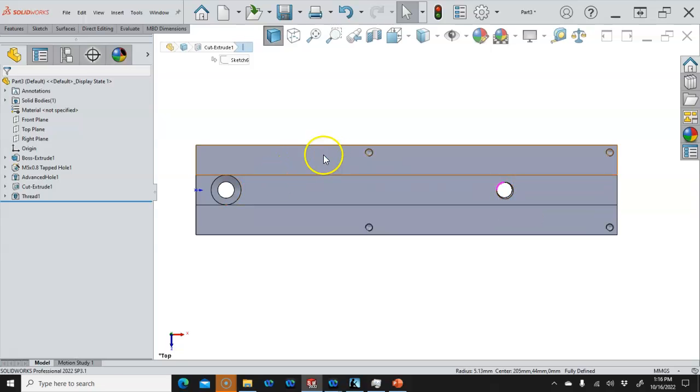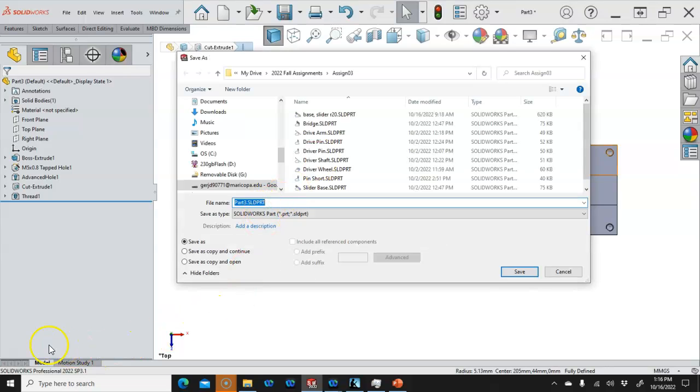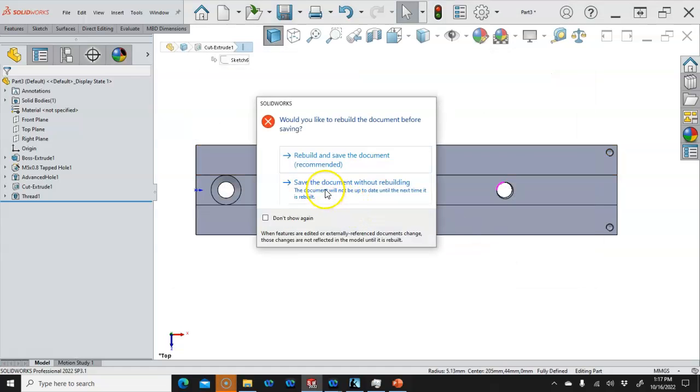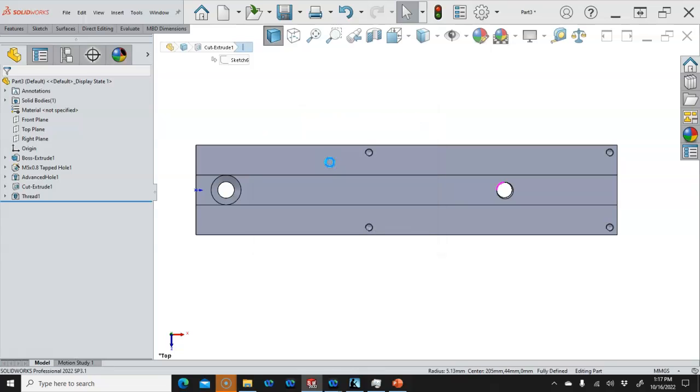All right, so let's go ahead and save this. And we'll name this the base slider, and give it a revision of R2. And we're going to rebuild and save the document so everything's updated.